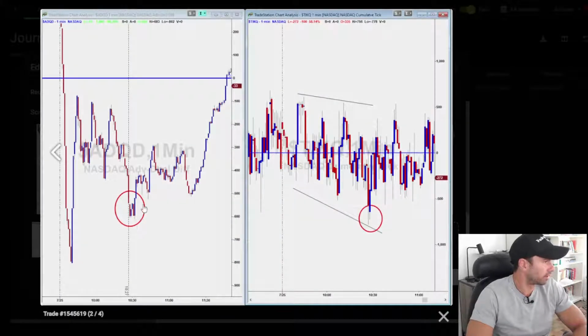So let's look at the internals. The ADQD created a low and then went up very aggressively from here. And when it came back to my area, this pivot created was not violated. It was actually above this. This is a very bullish signal, meaning that the low that was created, even though in the price chart was creating a new fresh low, here was not a new fresh low.